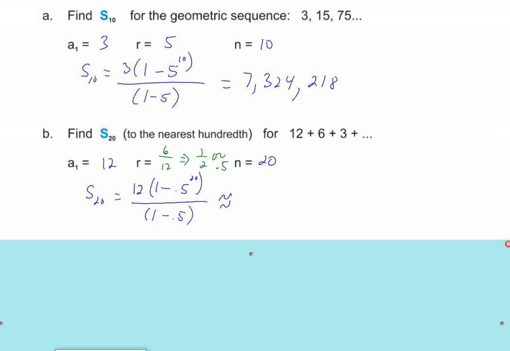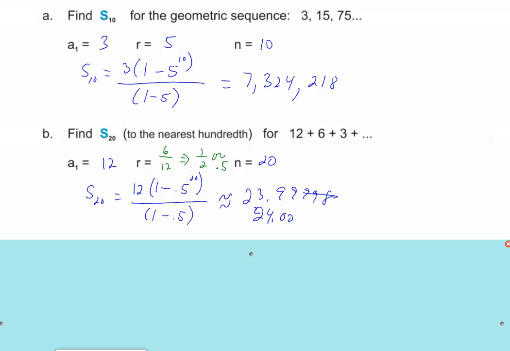My answer makes sense. And this thing is 23.99998? I wrote a bunch out. I just didn't want to round that one off. Maybe you put 24.0, but that's fine. Oh, I did say hundredth, didn't I? So tenths, hundredth. I didn't even read my own directions. 24.00, right? The nearest hundredth.